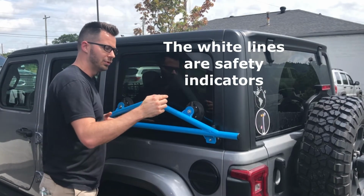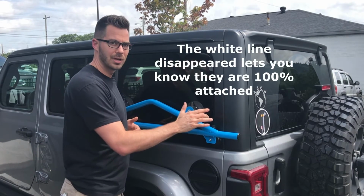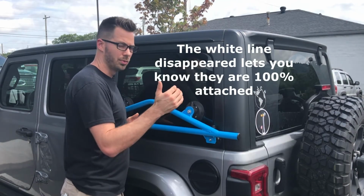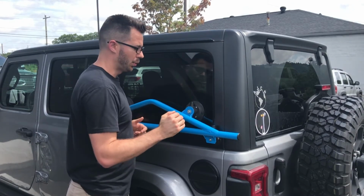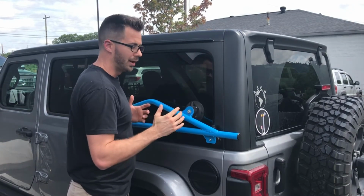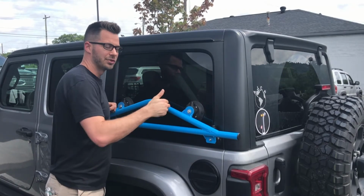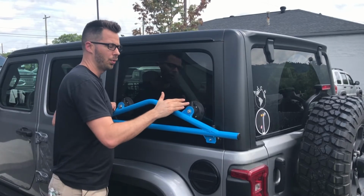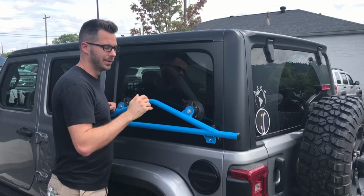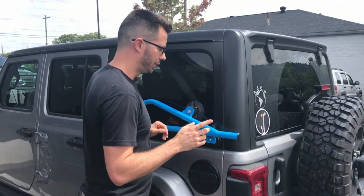If there's something in between the vacuum lifter and the glass or the hardtop material, it won't seal all the way, and you'll see these little finger pumps start to rise. So you want to make sure these things stay down and they're not moving, okay? If they are moving, pull this off and clear away whatever's behind it, either on the glass or the hardtop material or on the back side of the cup. Okay, there's something there.